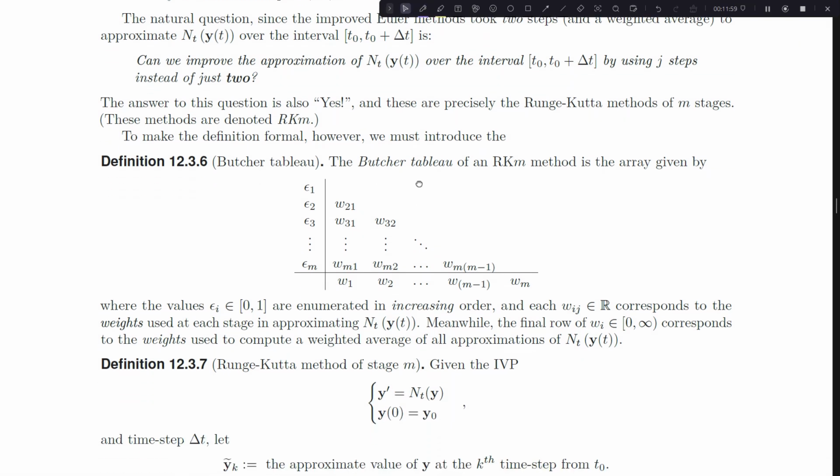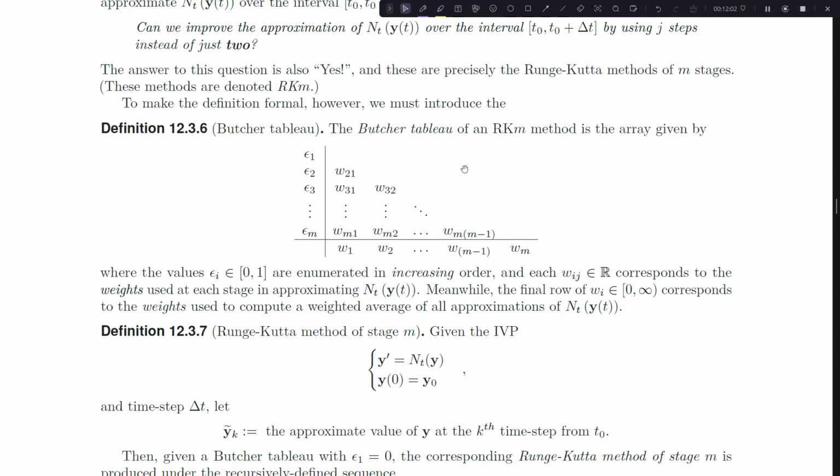And the way that we talk about these Runge-Kutta methods is with something called a Butcher tableau. Butcher's capitalized because it's named after a person, not a butcher. And I don't think these are terribly useful. You could just describe all of the constants that you're going to use in Runge-Kutta directly, but this is a common way that it gets notated, so I better show everybody it.